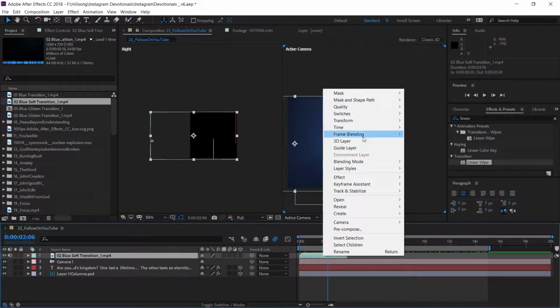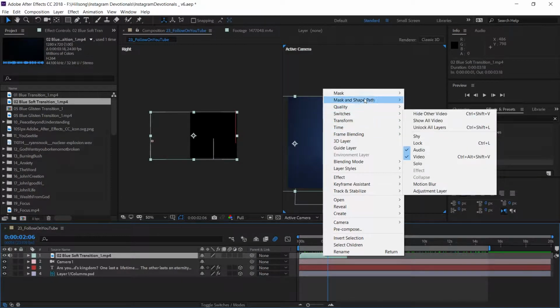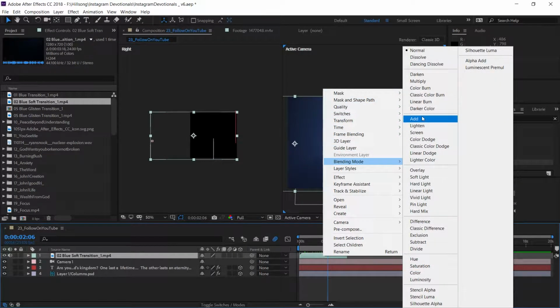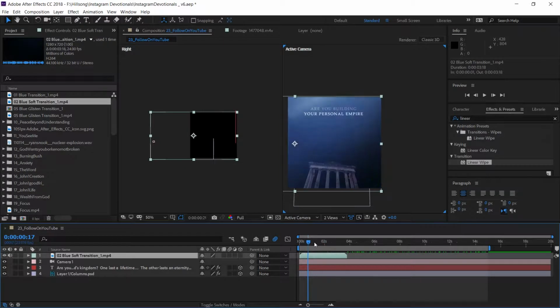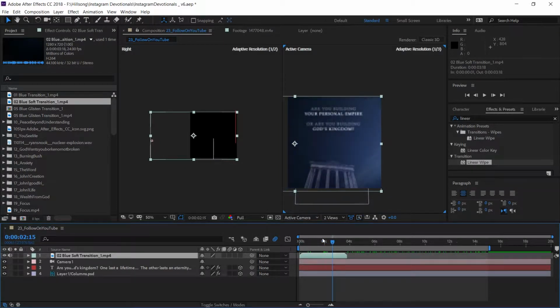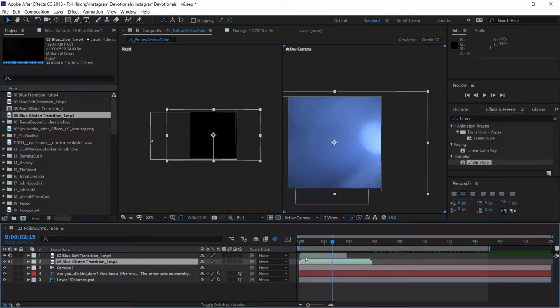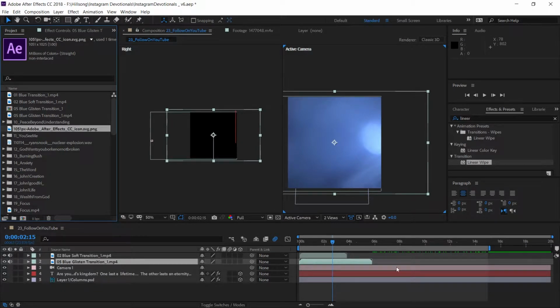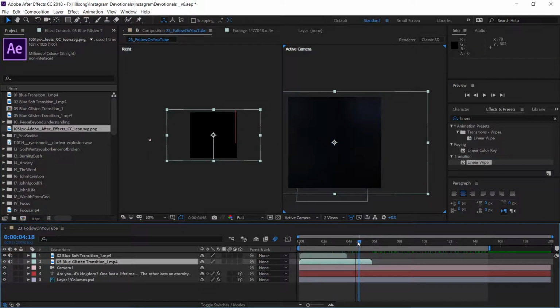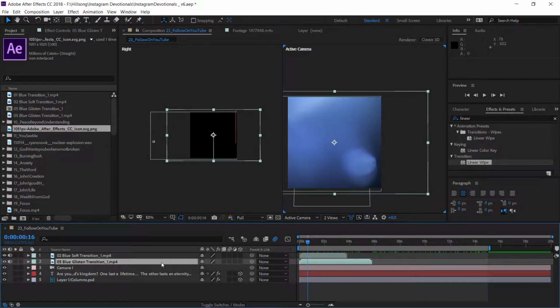So the idea of these is that you add them because they're over black, so you would put them in add mode, and you would just do something like that maybe. That looks kind of cool, but I think I might have a better one. Let's try this one instead. That one's longer. Okay. Definitely used that one before.